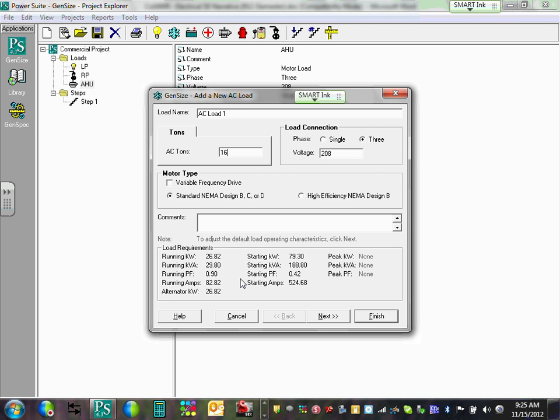16 is what am I looking at? 81? Okay, how about 15.5? I don't think it allows you 15.5. There you go. Everybody understand what I did? I manipulated the tons. The tons and the kilowatts, you have to have the multiplier.